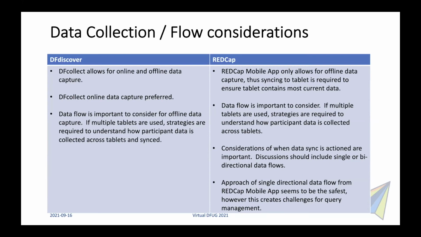If multiple tablets are used, there should be strategies to understand how the participant data will be collected across the tablets and synced. Remember, usually the data travels with the participant through the study flow and the assessments of that day. When you use separate tablets, you need to make sure that data is synced from one tablet to another if the tablets are utilizing an offline entry mode, because otherwise the data will not make it to the next tablet. Usually what we say for our sites is try and use DFcollect in an online manner.